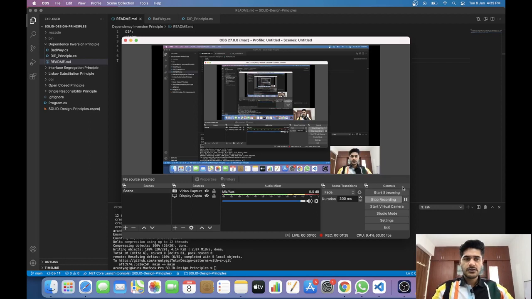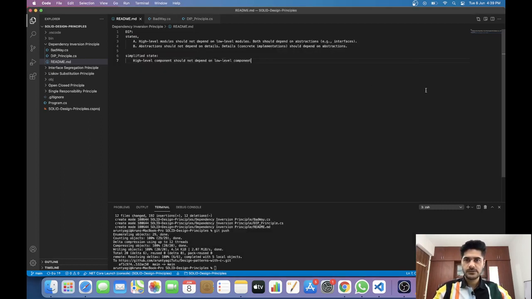Okay, so now let's jump into our last principle in SOLID principles, which is the dependency inversion principle. Okay, so my screen is shared with you. The scenario which I took for this one is, I'm sure, this kind of code you are seeing in your projects, whichever you are working on. So I tried to create a similar scenario which we are coding on a daily basis, right? Not just the scenario but the code.